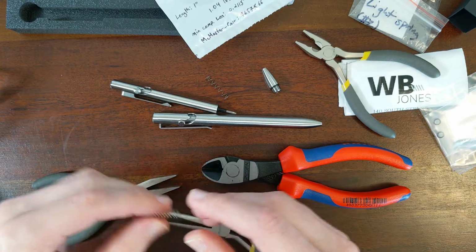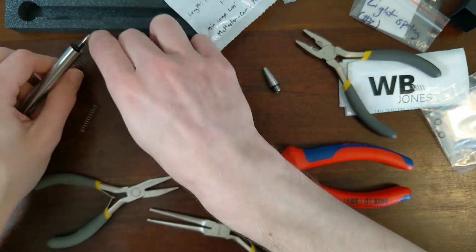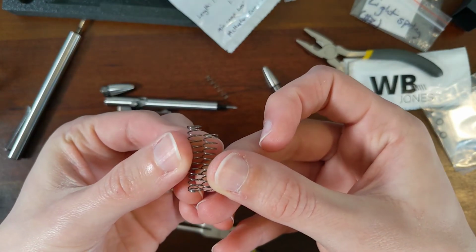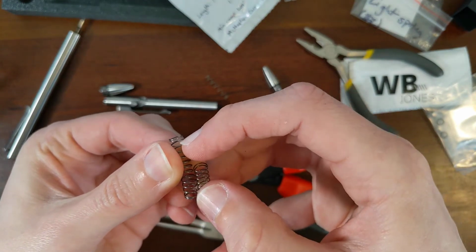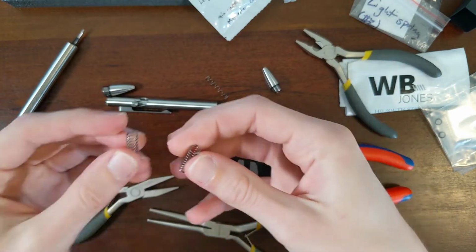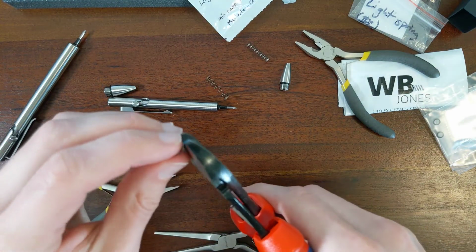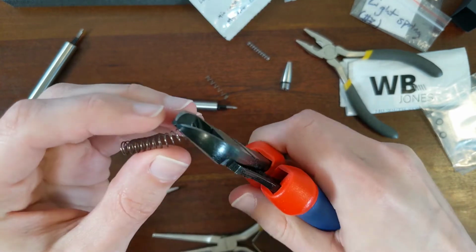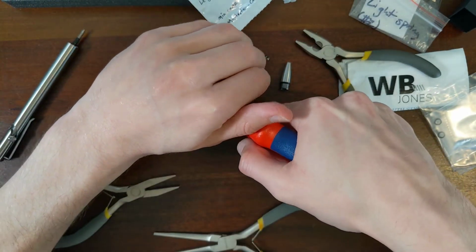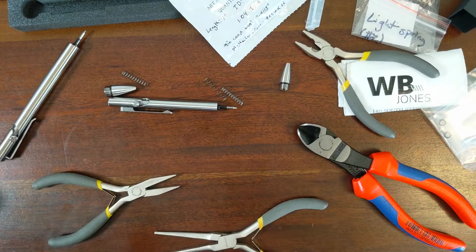So last time I did this, how much did I cut off? Let's see. I'll use that as an estimate about how short I want to make this. So I made it that much shorter. It looks like I want to cut it right around this one, maybe half up. So put my safety glasses on. Find that spot again. I want to cut it there. So it's just a matter of getting this in here. You can see right there, I'm going to cover this, and it did go flying, but not at my face. This is what we just trimmed off. Okay, don't need these anymore.